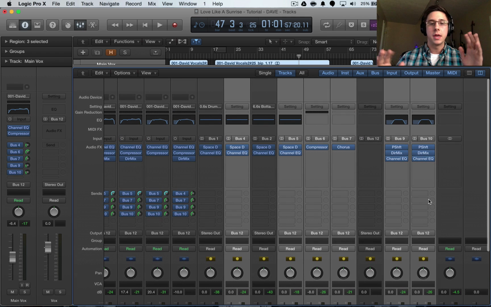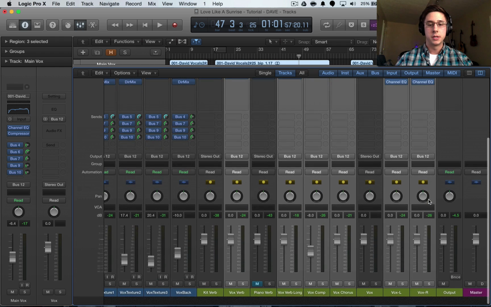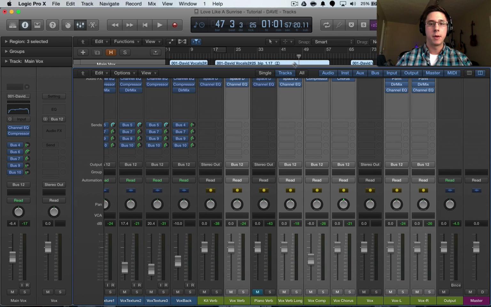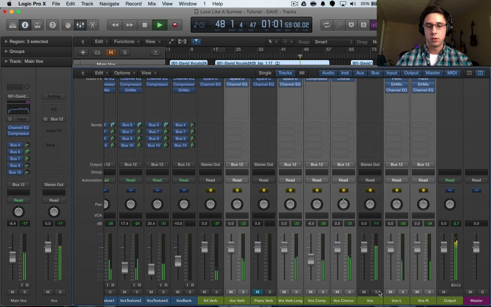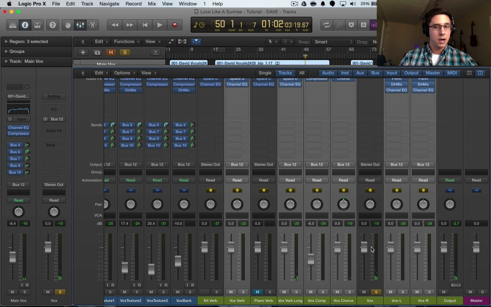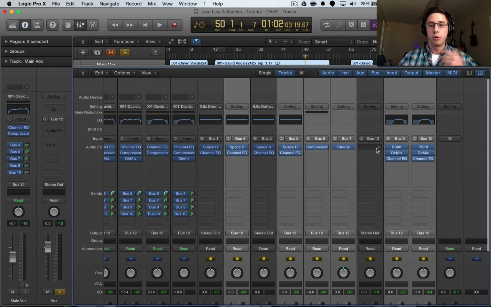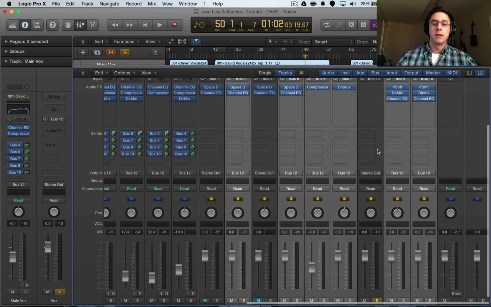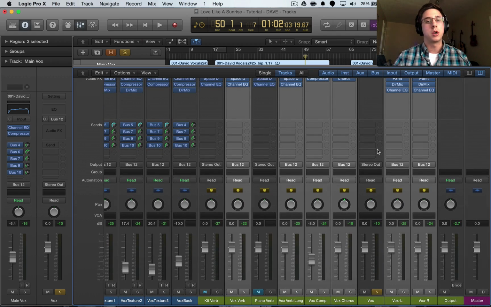All right, so now all the effects and all of the original tracks are routed into this single auxiliary track. So now if I play the track, I can control the volume, I can solo all of that, and I can put effects on this track, whatever you want to do. Very, very important. When you do this for your vocals, your drums, et cetera, you get all these individual tracks, and then you can mix them against each other. That's the benefit here. So that's really all I have to say.